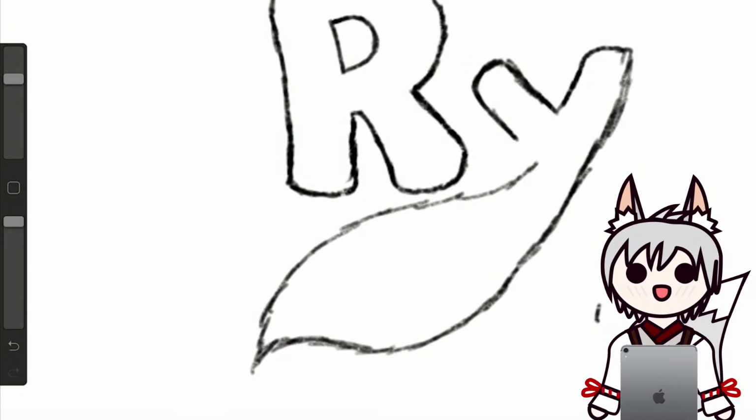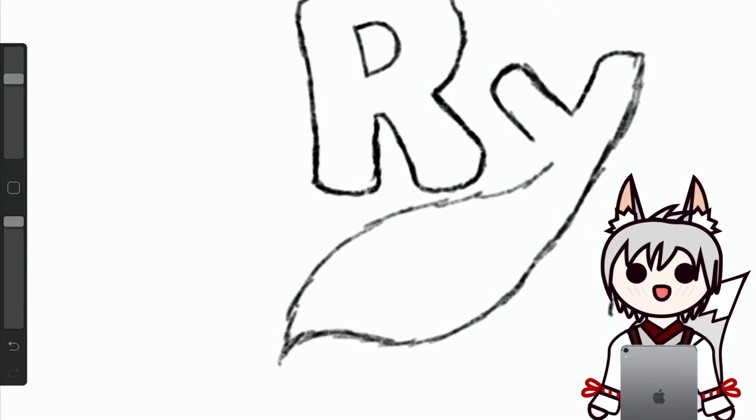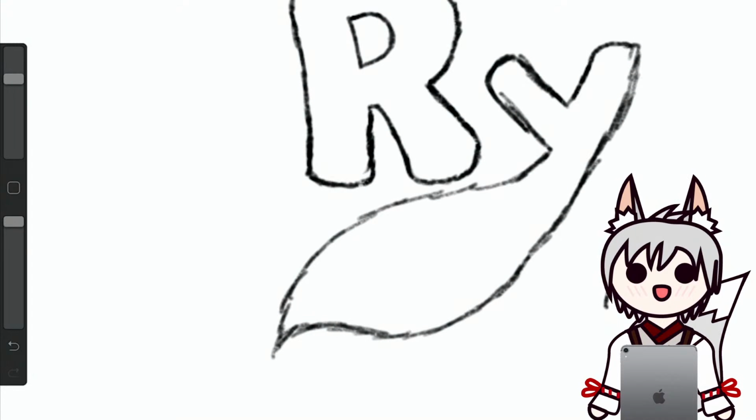Okay. So it kind of goes into the Y again, and then this can sort of connect right here, like that. So we're kind of going more into the tail, making it a bit more sturdy.